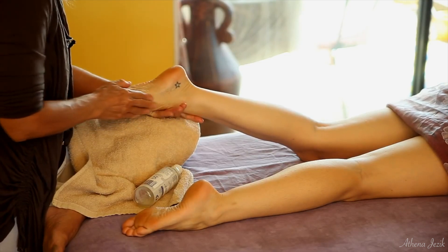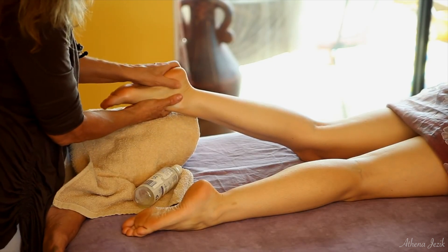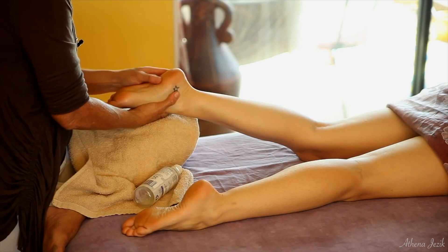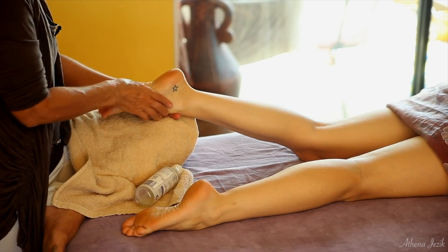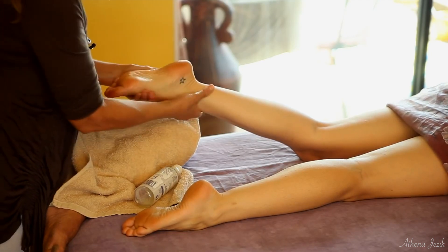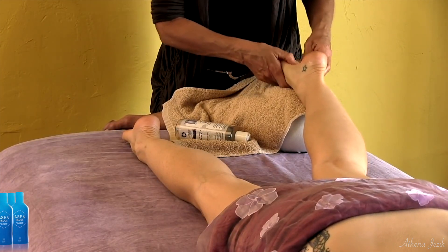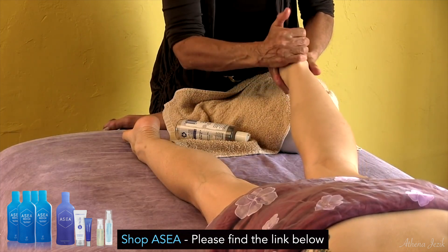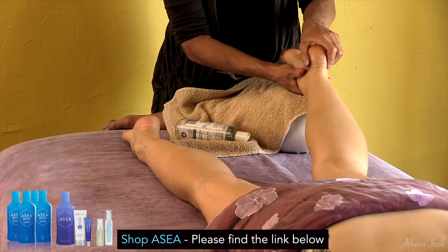If you do stay on your feet for long periods of time, there are things you can do that are considered inversions in the yoga world. You don't have to stand on your head — just go up against a wall and bring your feet up along the wall, or bring them up on a couch or chair so they're higher than your heart. That's a type of inversion and it's nice to do for your legs and feet if they feel swollen. Perhaps sometime I'll show you how to drain the legs if you get swollen ankles — it's very important to keep those avenues open.